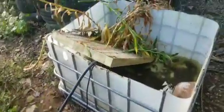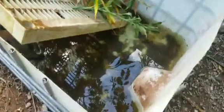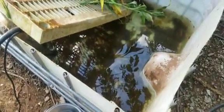So here's an update on the rainwater aquaponics system here. Good news is that the fish out here have survived, at least two of them, but I've got to use this water, so I'm going to catch them and bring them inside. Bad news is, of the four little ones that I got, I put three out here and one I couldn't catch and stayed inside, and that one died, unfortunately. But I'm going to bring these ones back inside, and then I can use this water today.